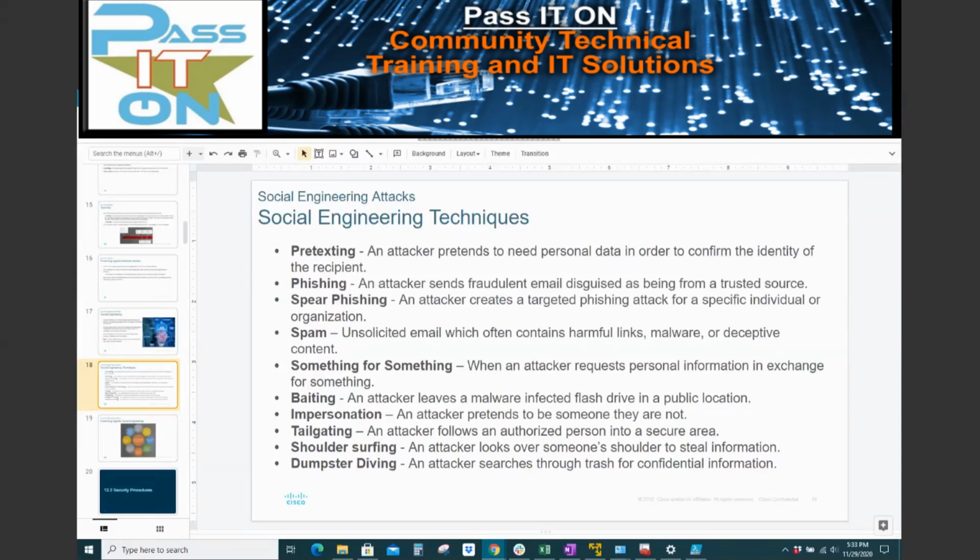Shoulder surfing, again, real low tech but effective, is just looking over somebody's shoulder to steal their information. Like, say for example, if they're typing in their PIN number at an ATM. That's why it's good etiquette to stand way back from people when they're at the ATM. Let them know I'm not trying to see your PIN number. But how uncomfortable would you be if somebody was right up on your back when you're trying to put in your code to get in the ATM? You'd be like, excuse me.